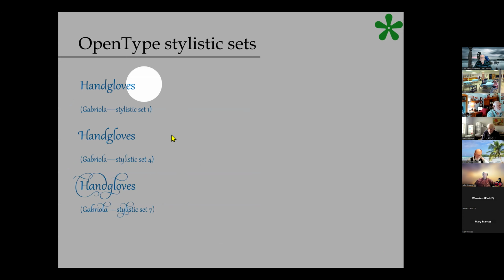To get that, you go to the font dialog box, you go to the advanced tab, and there will be a stylistic set, and they're just numbers 1 through 7. They never name them or anything like that. So you just have to try them and see what they actually look like.